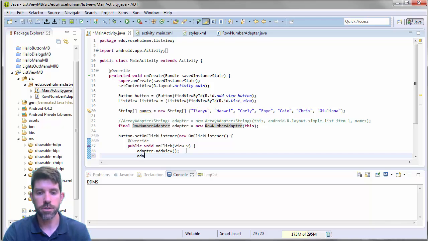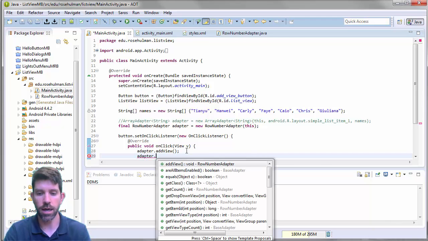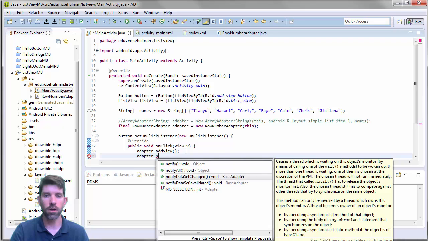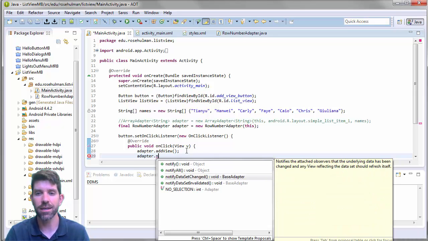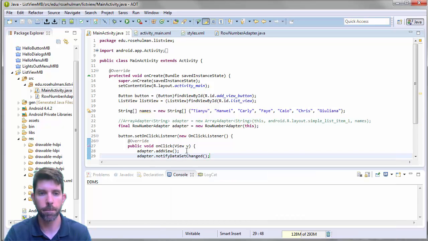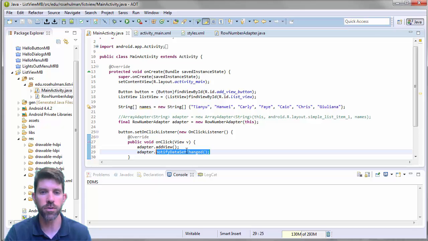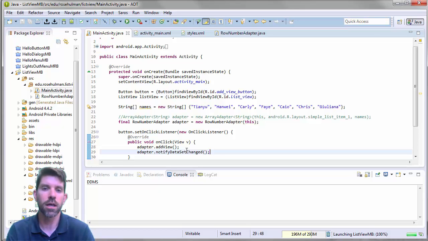All right, the last thing I have to do is adapter dot, and there's a method here called notify dataset changed, right? It basically needs to be refreshed. So kind of a key thing to do if you ever are coding and you notice that you've coded up an adapter, you've made a change, and you don't see it being reflected, it's probably what happened, right? You just forgot to tell it to update itself.